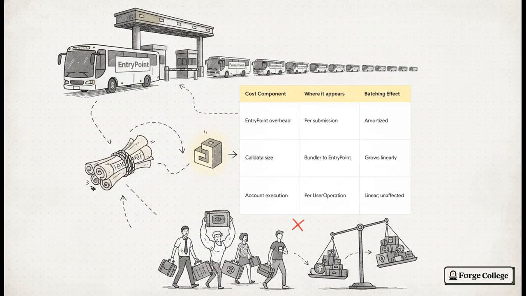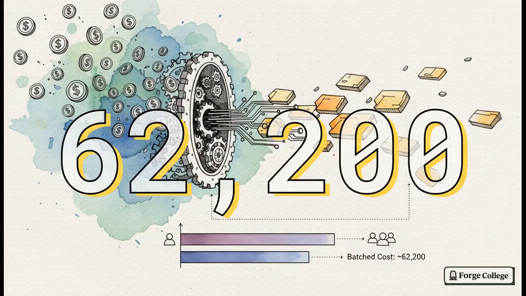So, when you're evaluating your costs, you absolutely must separate the fixed toll booth costs from the variable passenger luggage costs. And the crucial takeaway really boils down to this number right here, 62,200. Let's walk through the dramatic arithmetic behind it, because it's pretty cool. Imagine a DeFi app where users do frequent small-value token transfers. Normally, an individual user operation might cost, say, 120,000 gas. That's 80,000 for the EntryPoint overhead toll and 40,000 for the actual execution.